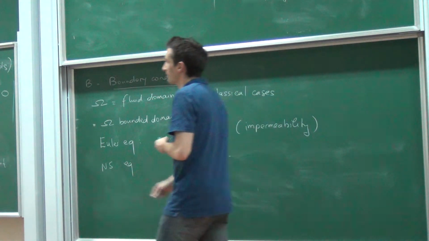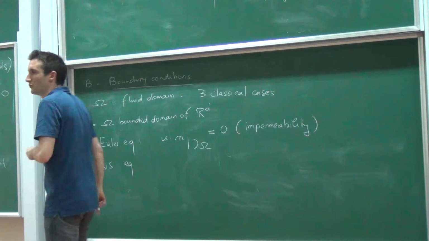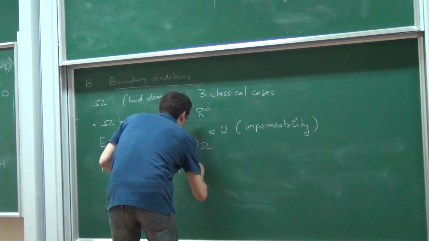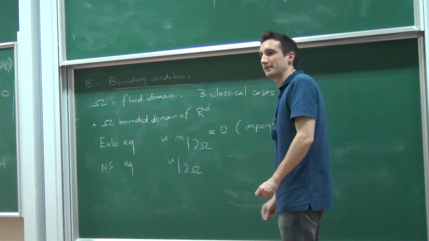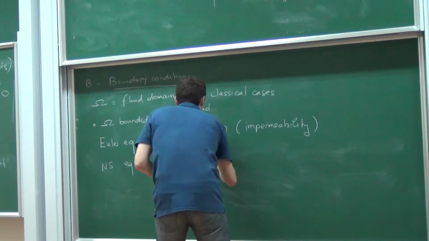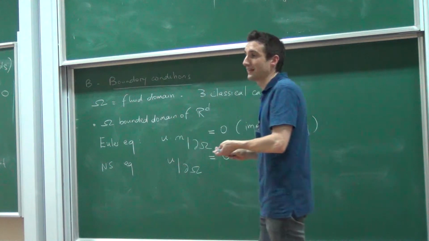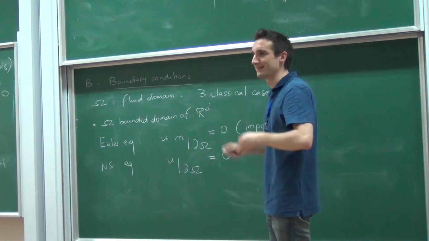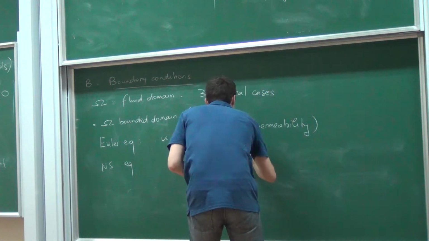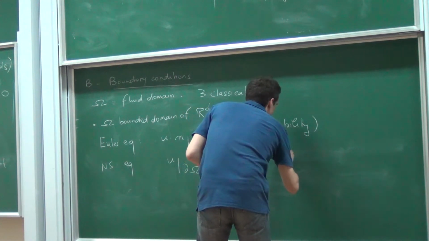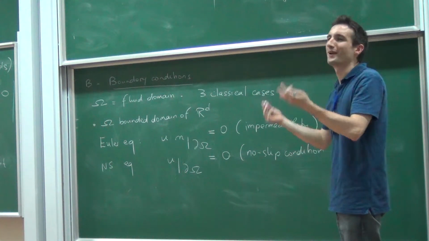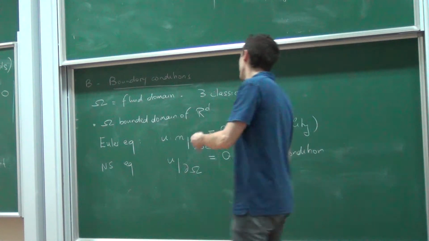But for Navier-Stokes, you have a parabolic problem. So you can, and that's a natural condition, say that the whole velocity is 0 at the boundary. That's the no-slip condition. It's an experimental fact, at least at reasonable scales, that viscous fluids do not slip at the boundary. So this is the most realistic case of a bounded domain.